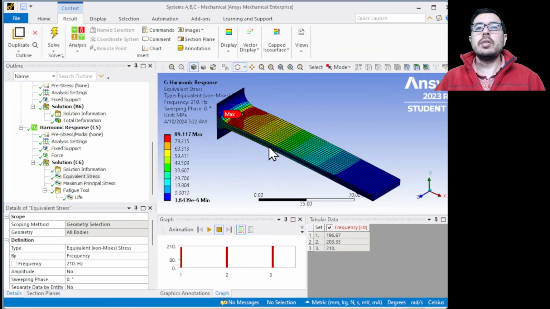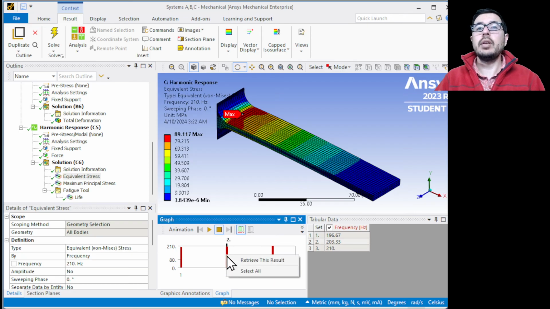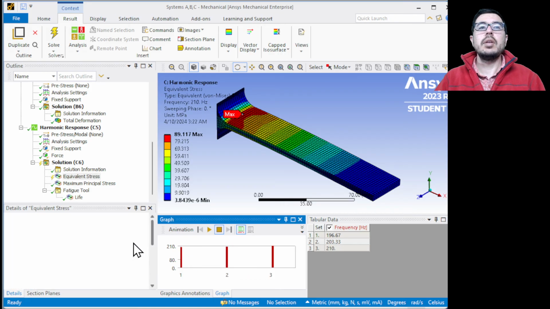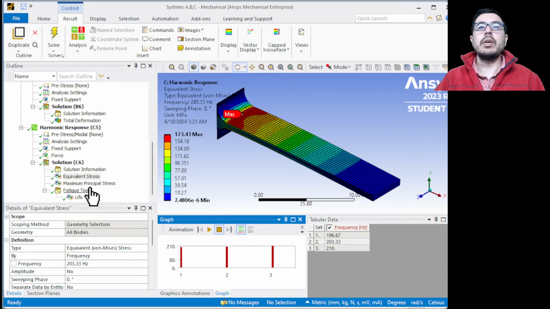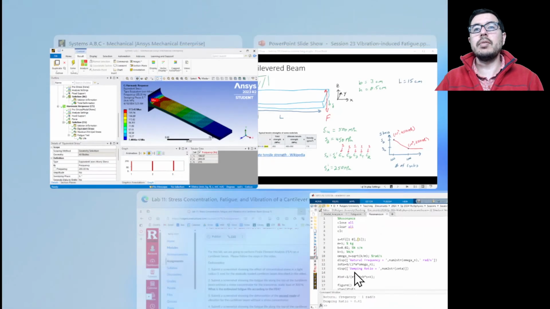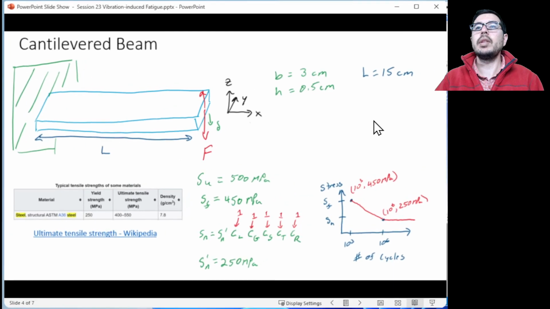Now, so that's what we see here. But what happens if we go to this system? Well, I think we still will have infinite life, right? Because this max value is only 173, okay? So that's going to give us infinite life as well, all right?